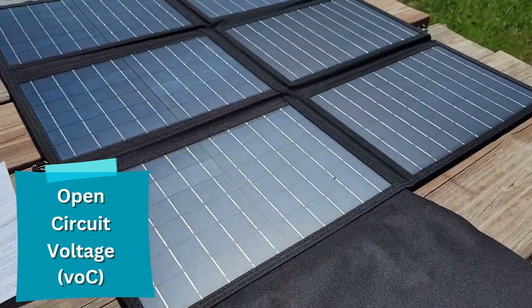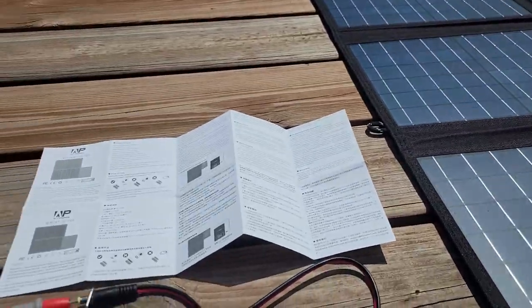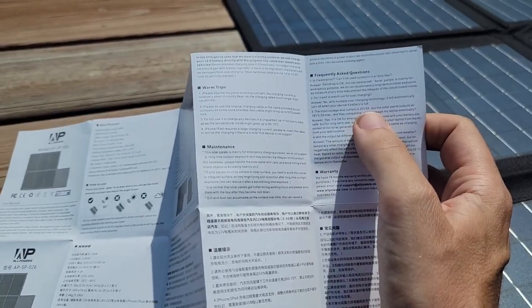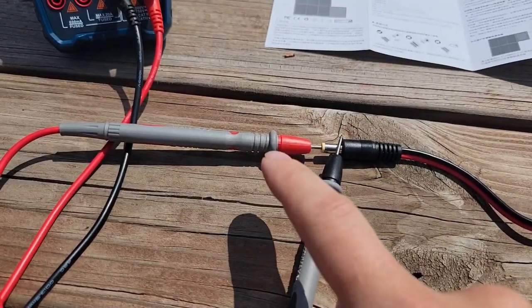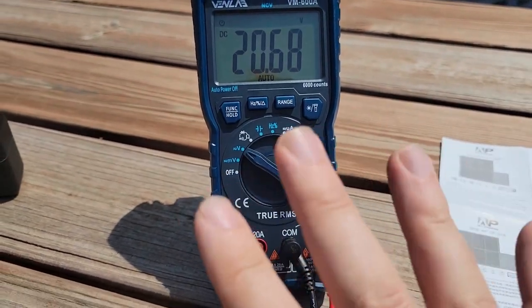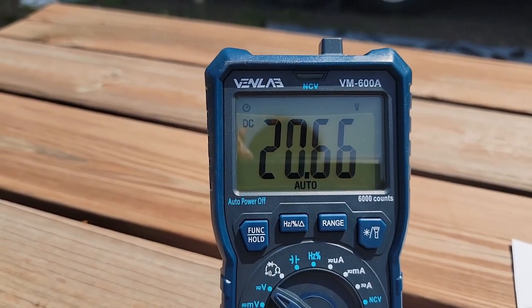This has a fast continuity check and a nice little light, if that's your thing. This is test number one. With your solar panel set out to gather as much sunlight as possible — maybe even angled towards the sun — you want to test that it meets the maximum output voltage. In this case, the voltage and current is 20 volts and 3 amps. We're going to test how close to that spec it is in this current amount of sun; it is almost 2 p.m. in the afternoon. Take your positive probe and insert it into the center of your connector, and your negative probe and touch it on the outside. Depending on the panel you're using, you might have a barrel connector like what I'm showing here, MC4 connectors, an SAE connector, or an Anderson power pole connector. The process is the same for all of them — positive to positive, negative to negative. Set your meter to auto-ranging or a scale that looks appropriate; we're looking at 20 volts so you'd want it at the 20 setting. With a 20-volt rating, we're getting 20 volts out. Perfect!